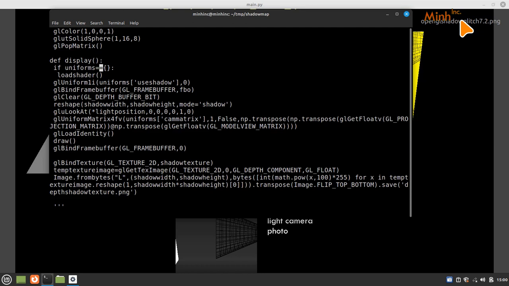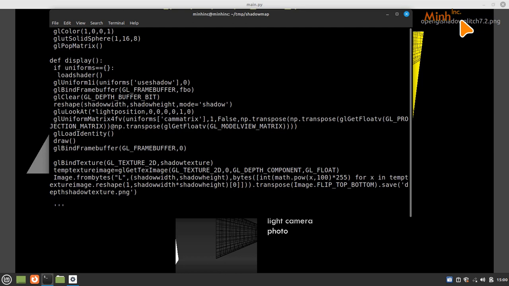Okay, so uniform load shader. GL color buffer bit, reshape, shadow height, mode equal to shadow.